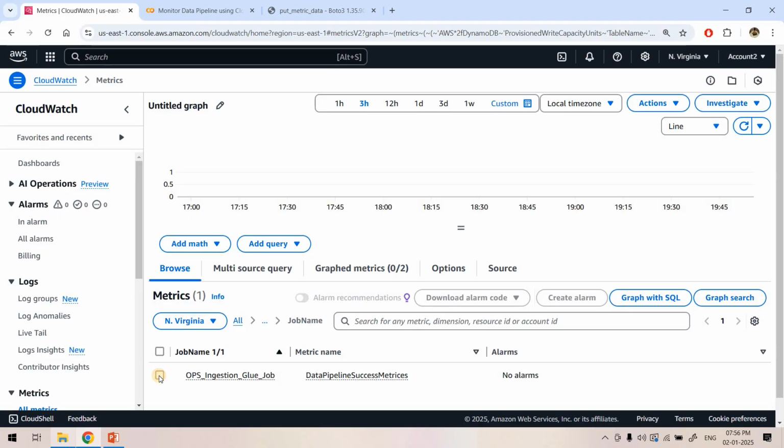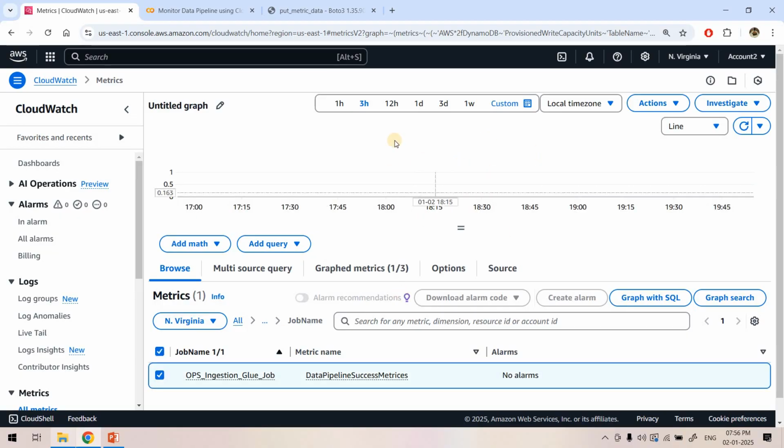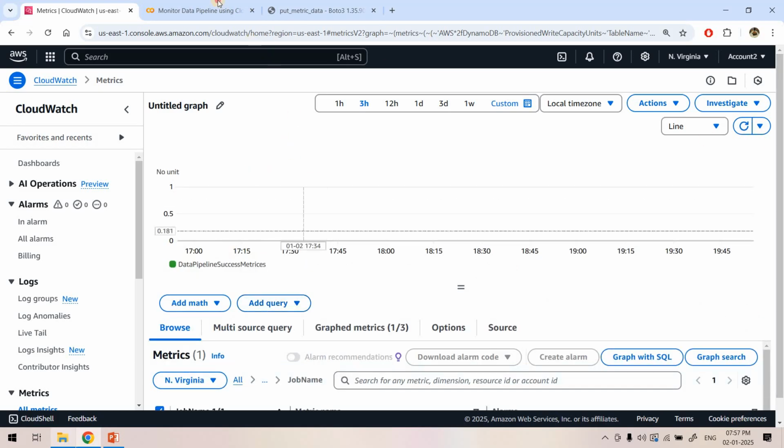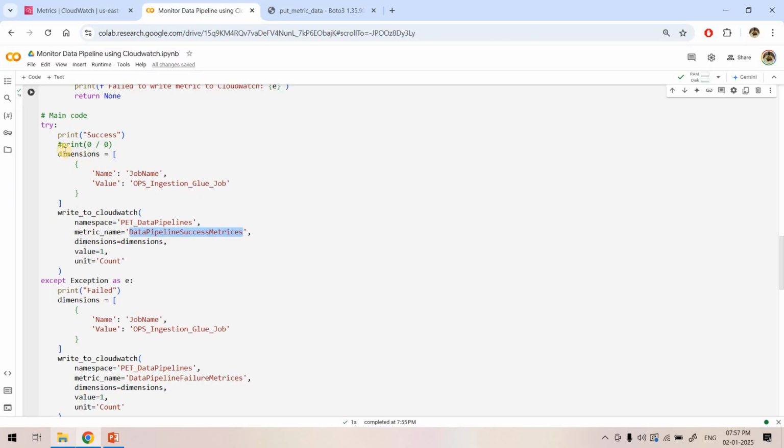And now you can click on this to show the visualization in this particular graph. And till now the data has not come, because currently, if you see, the timing is 7:56 p.m. and the data is available up to 7:45. So we just need to wait a little bit to view the data in CloudWatch. So let's wait for a few seconds. Meanwhile, in parallel, I will run the failed event also.